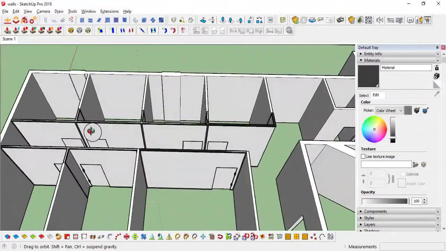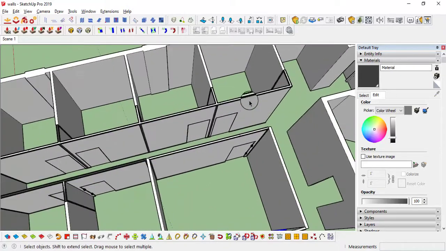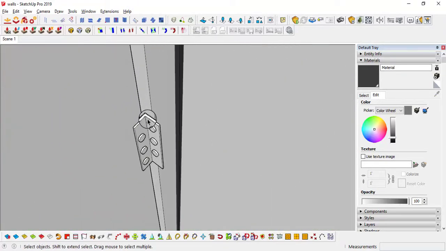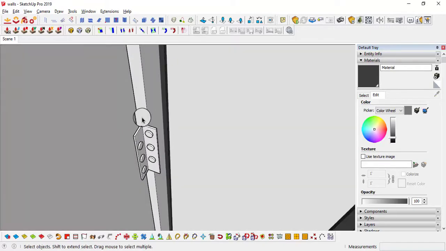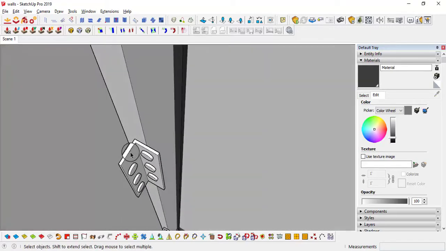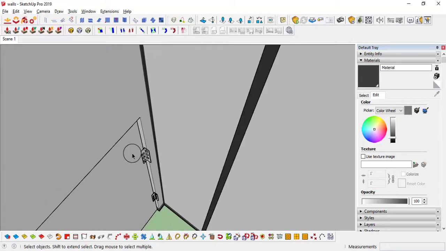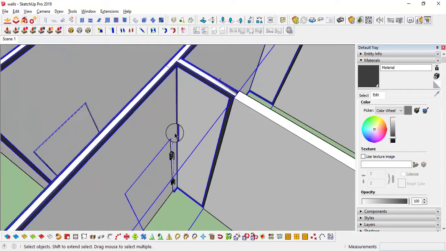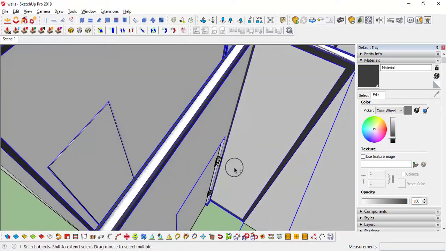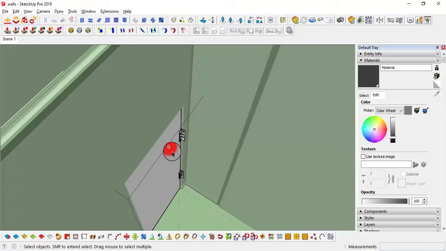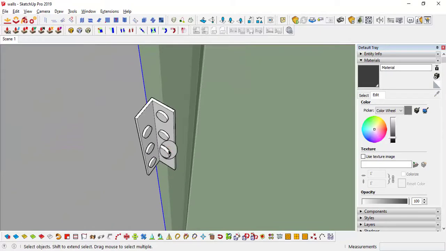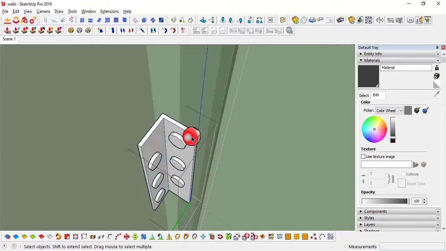Okay guys, I have copied everything, but while copying I have noticed one mistake we made. After making the 1 inch door, it is coming out. Probably because these hinges will be parallel to these walls. These are also glass doors, right? So it would be parallel to this direction, not in this way. So I will edit one component, so everything will be edited. Simply I will double click this and this one.